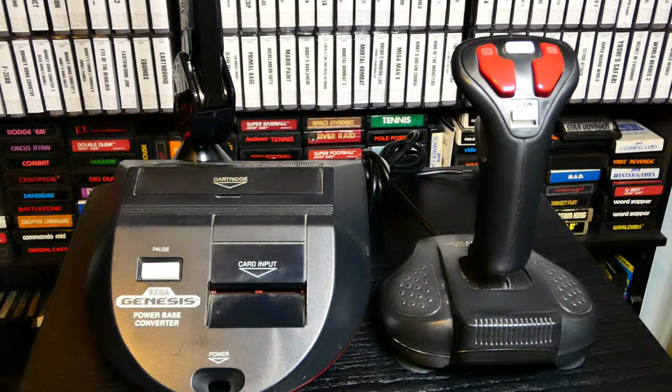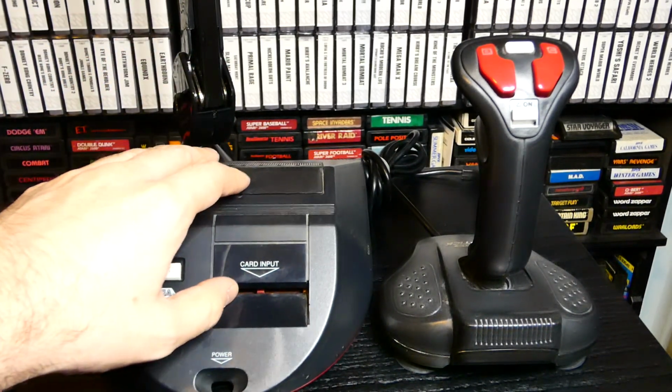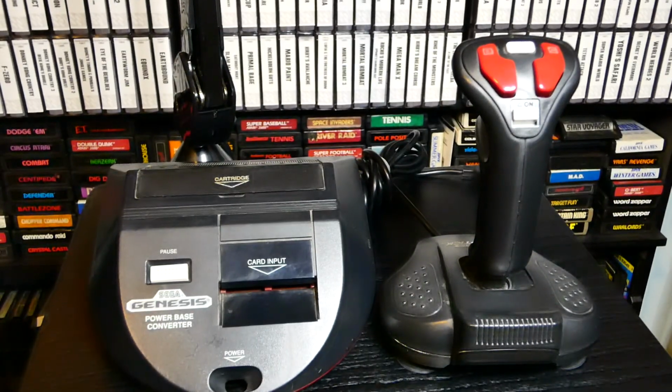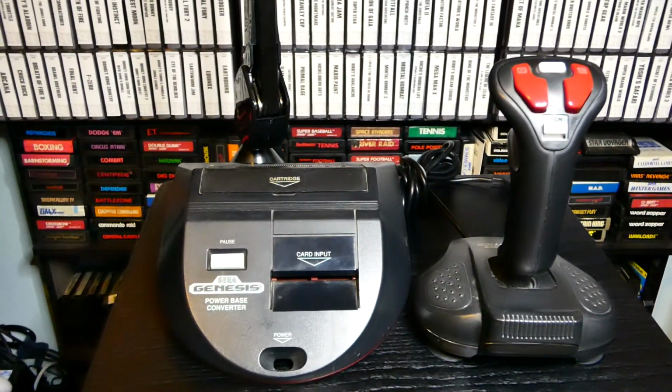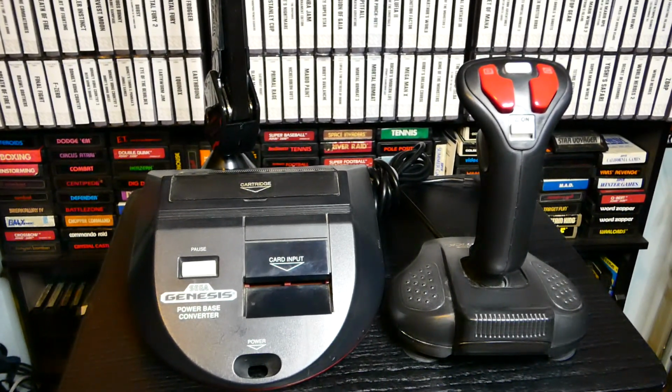Till then, this is probably one of the few gaming lots I'm going to be buying for a little while now because of the virus outbreak. But it was pretty cool to buy a gaming lot. I paid probably $280 for everything, so it was a fair price. And it was pretty interesting buying a gaming lot, because I definitely do not want to buy a gaming lot from somebody that I don't personally know. But I bought these from friends, so we know each other, we trust each other, we know that we're not sick, and we kept our social distance while exchanging everything, so it was actually pretty cool.